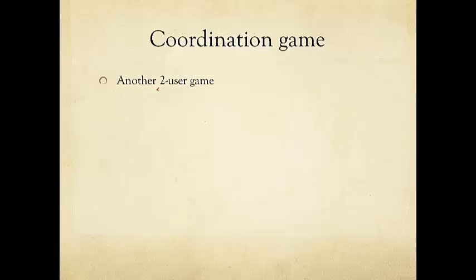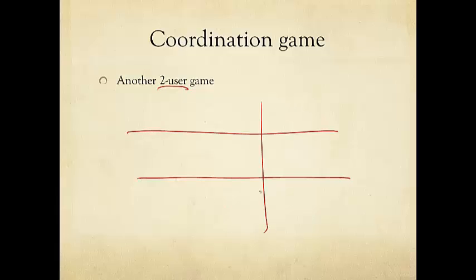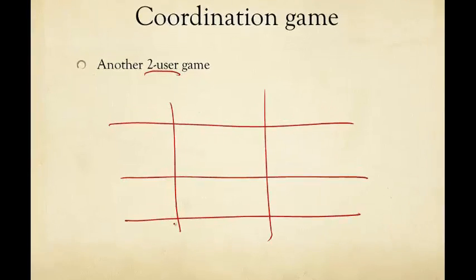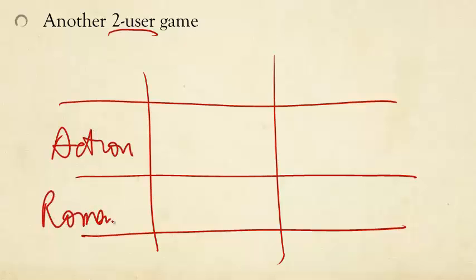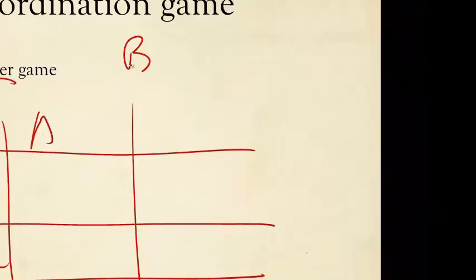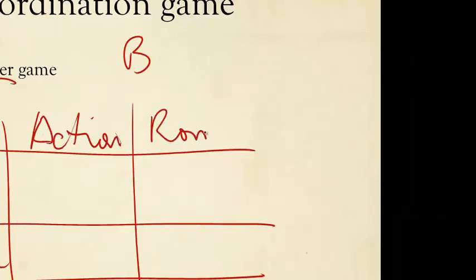Suppose there are two users, again, you and your friend, and one night you decide that maybe you should go watch a movie. And let's say there are two kinds of movies, action and romance. So again, each player has two choices in the strategy set: action versus romance movie for you, player A, and also for player B. Two strategies, action or romance.